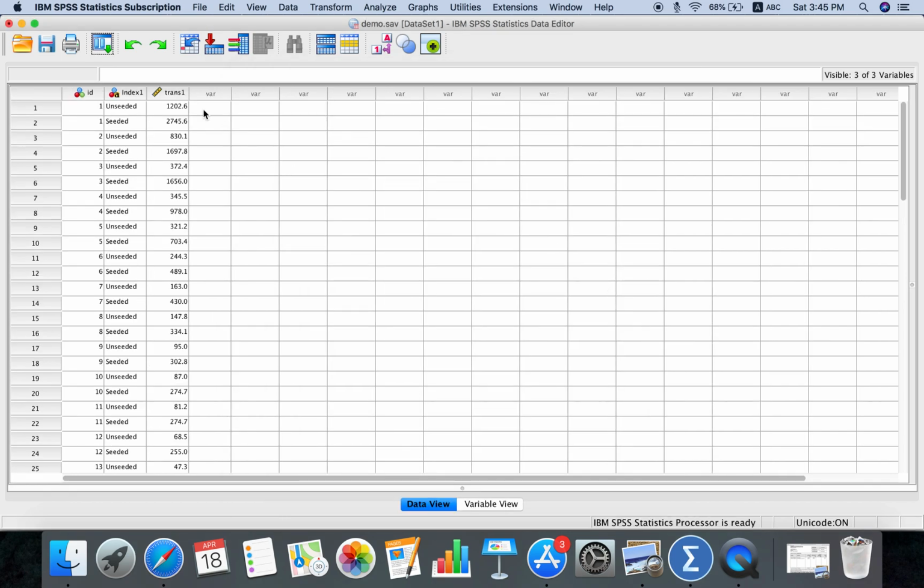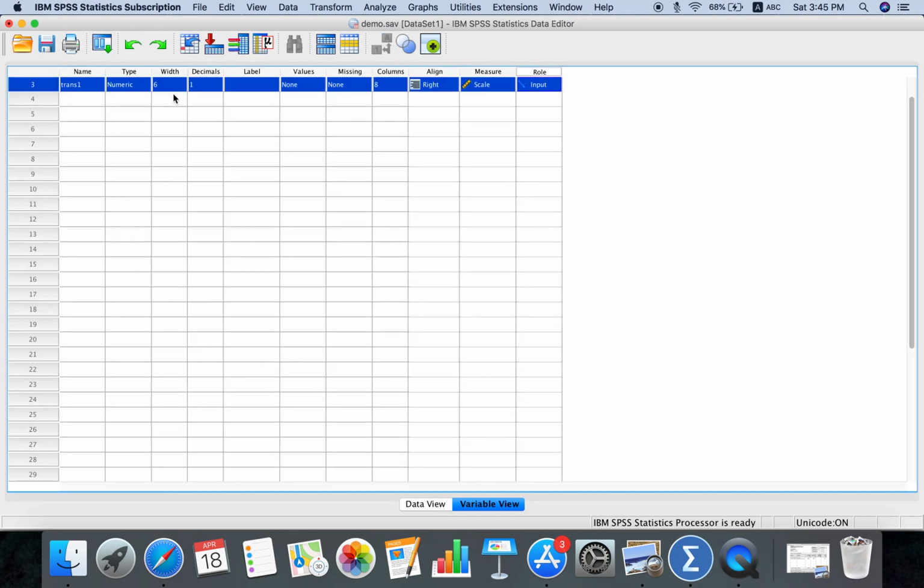So what happens is that the data has been restructured into the following form, where each observation is given a label. This is the required format to make box plots or histograms in SPSS. You can click on the variable view here, and it contains some information about this data set.